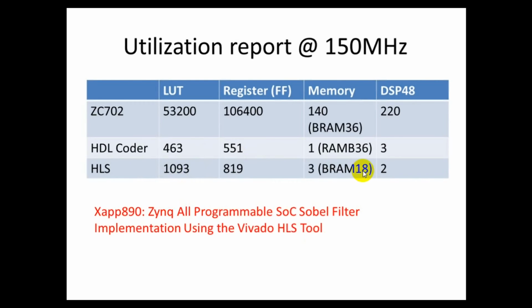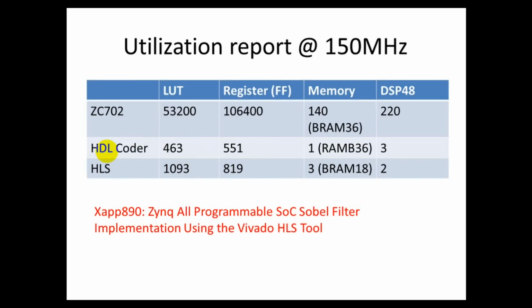Overall, it's obviously HDL Coder is better. HDL Coder uses fewer resources than high-level synthesis. They are doing the same task, Sobel filter. Of course, perhaps you can further optimize the options in high-level synthesis to try to get a better result. Just so you know, I didn't do any optimization on the HDL Coder either. So it's just raw data, I just put it here for your comparison.